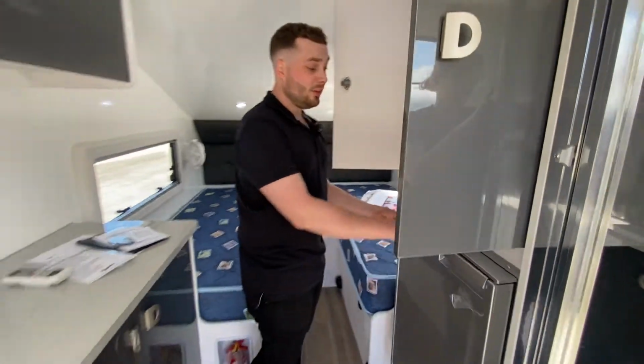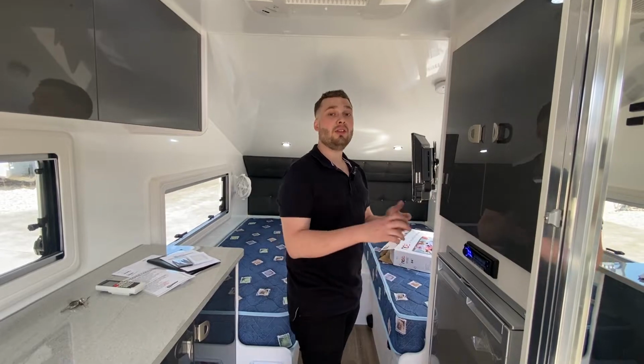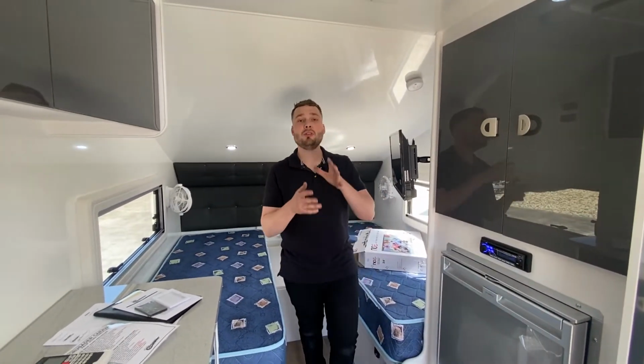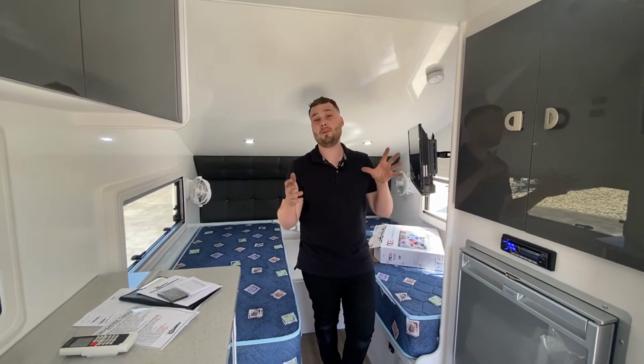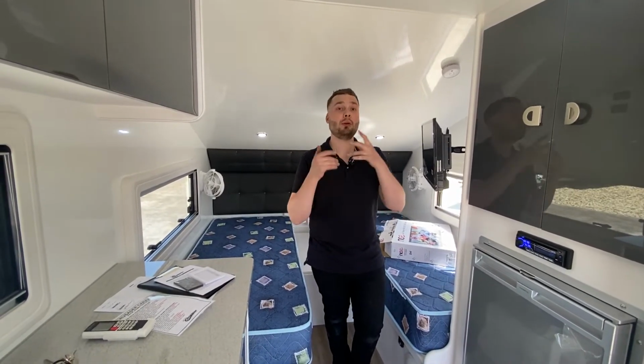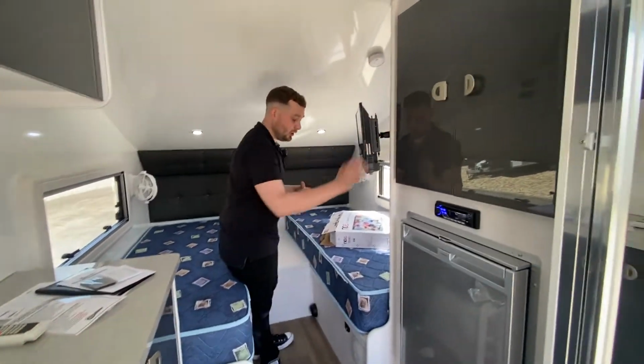You'll be able to honestly stop on the side of the road for many a day, maybe 2 weeks, and run completely independent. The director of Crusader Caravan, Serge Valentino, actually used this caravan for 4 weeks, completely free of power, in Tasmania with his little Chameleon, three solar panels, two batteries, and absolutely had no issues or hiccups at all.